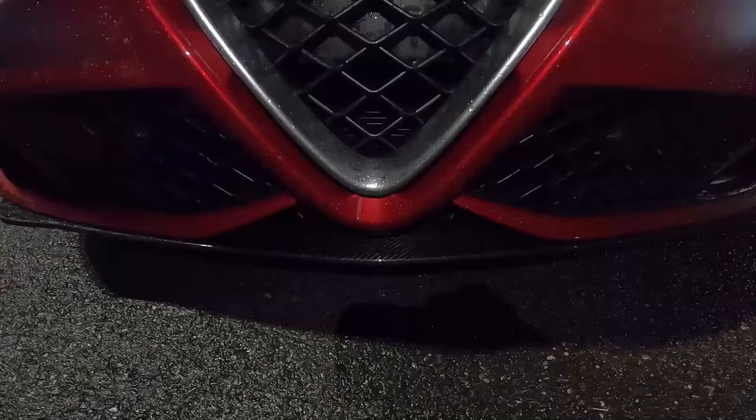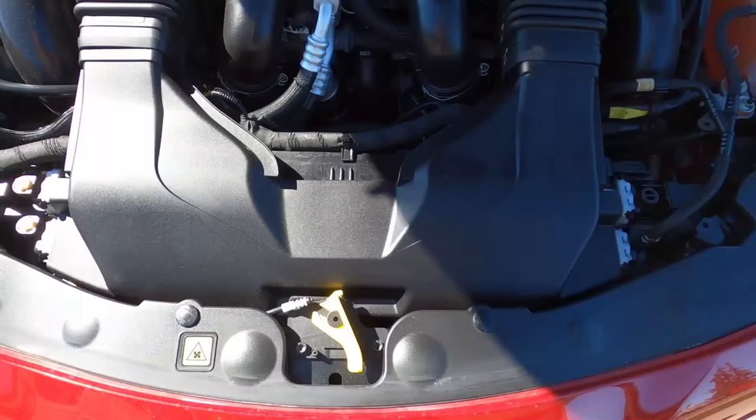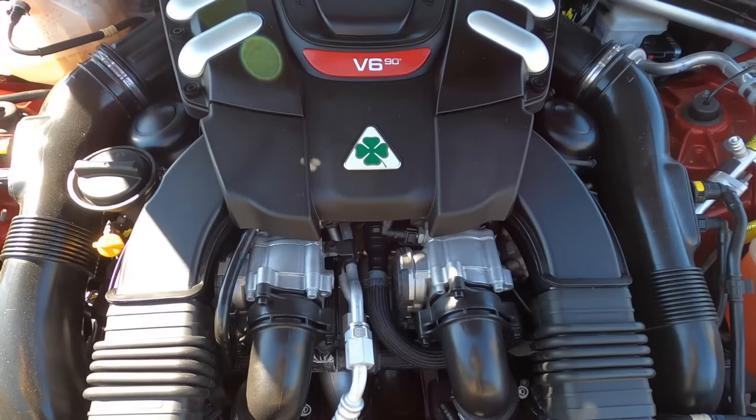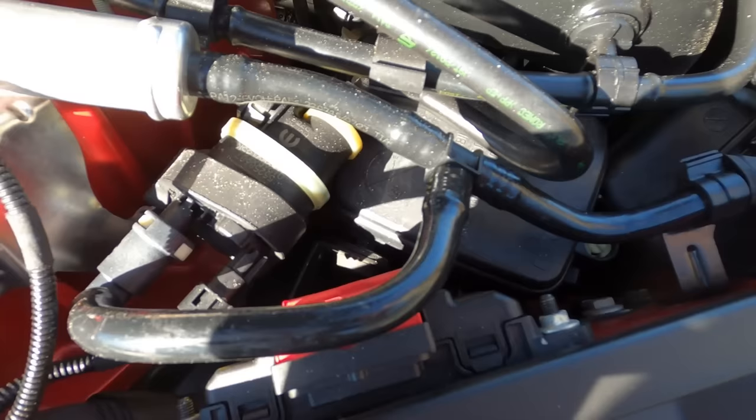And this is something that Alfa Romeo does brilliantly. They make art, right? And this is Ferrari inspired. And I gotta give you guys a shot of this engine because, good God, this thing is just so immaculately put together. I mean, you wanna frame it and put it on a wall, and that's what you wanna do with this engine. And it's an absolute monster, just a monster.